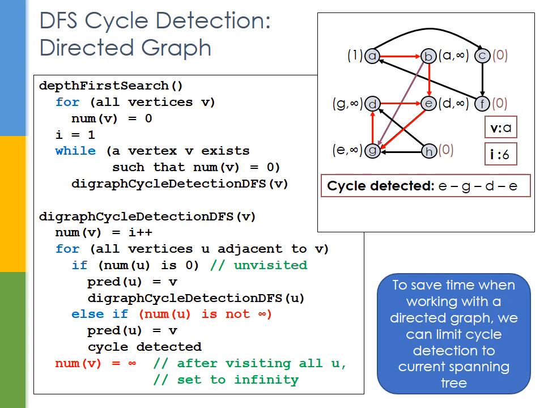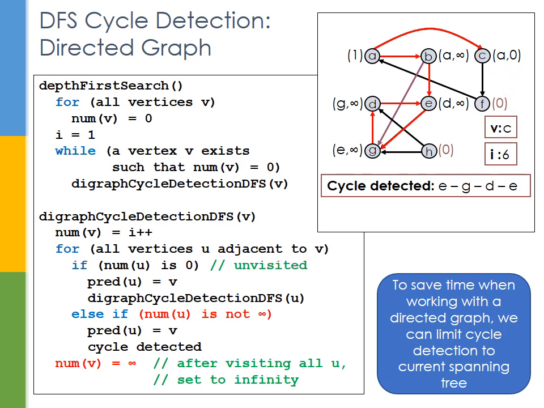We then unwind the stack one more step, and now we are back at vertex A. So now we've dealt with vertex A and its first adjacent vertex, which is vertex B. We now need to deal with its second adjacent vertex, which is vertex C at this point. So now we look at vertex C's number. We see that it is 0. So we need to set the predecessor for vertex C to the current vertex, which is A at this point.